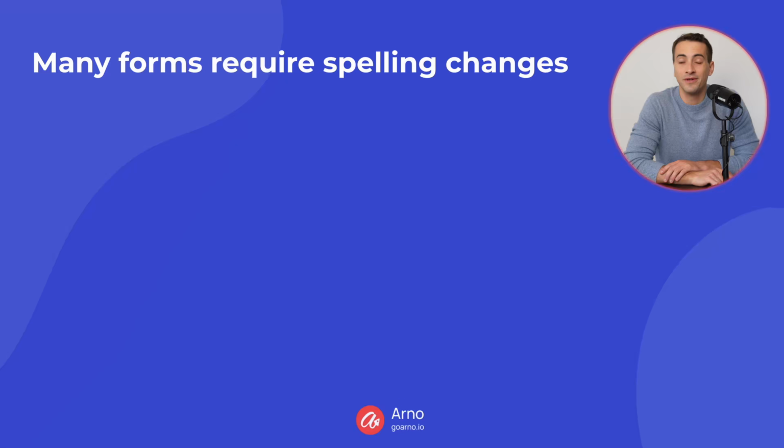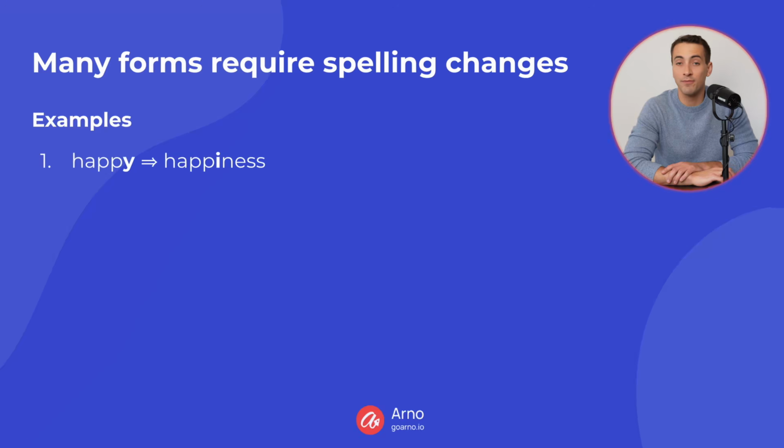It's important to note that many word forms require spelling changes. So this makes them a bit tricky because even if you are familiar with the suffixes, you still have to remember the exact spelling of the full word. So for example, when we turn happy, which is an adjective, into the noun happiness, we have to turn the Y to an I. In possible, we do a similar thing. We add some I's, but we add an I before the L and after the L, right? You simply have to memorize these spelling changes.